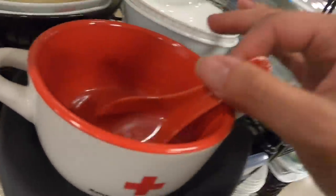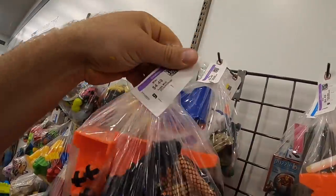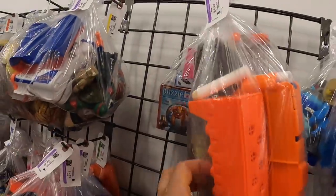But I guess it's kind of cool. Eat your chicken noodle soup out of an American Red Cross bowl. Interesting. I'm telling you, this Goodwill never lets me down. I should probably buy that. Those aren't the easiest clips to come by.